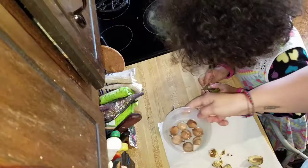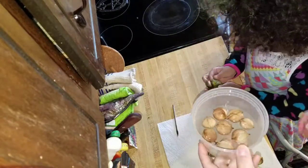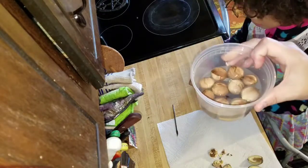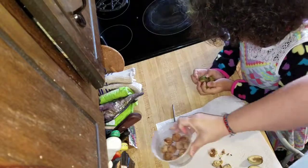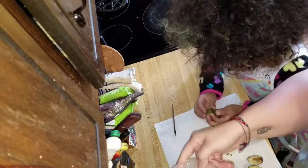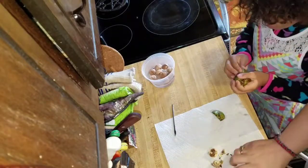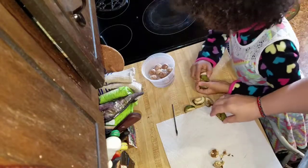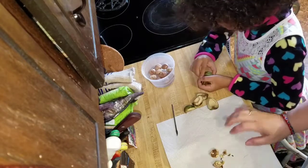You see I've got a bowl of water here. These are all bad ones because see how they're floating? Let's see if either one of these are any good. Neither one of these are good — it's a good thing I have the good ones already in the oven. Once you get past this stage, anything that sinks is good. The floaters you get rid of — this is all garbage. If they float, it means there's air in there, could be a bug in there. Either way, it's not good.